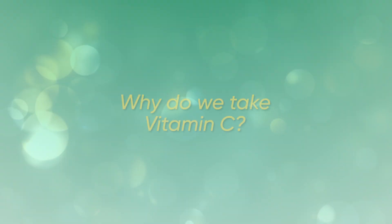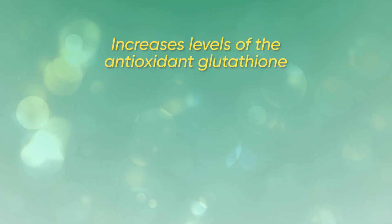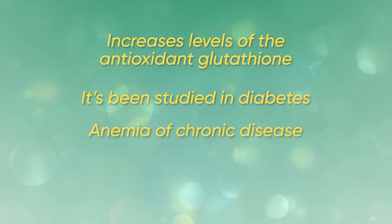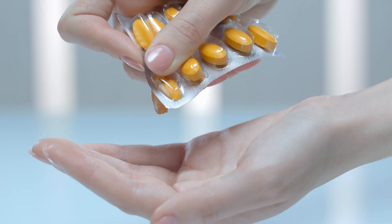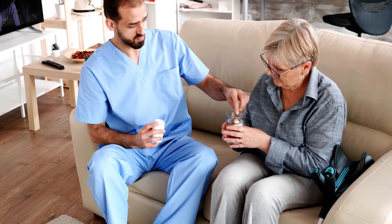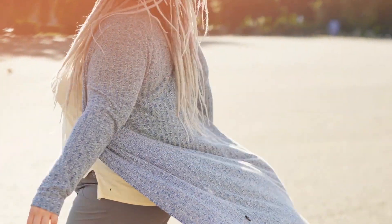Why do we take vitamin C? There are lots of reasons: common allergies, blood pressure, heart health. It increases the level of a powerful antioxidant called glutathione. It's been studied in diabetes, anemia of chronic disease, of course for the common cold and other viral infections, and high-dose vitamin C might modestly reduce cold symptoms. However, taking vitamin C prophylactically or preventatively does not seem to prevent the development of a viral cold. Complex regional pain syndrome is also helped with vitamin C, and oral vitamin C seems to reduce lipid levels in patients with high triglycerides and high cholesterol.